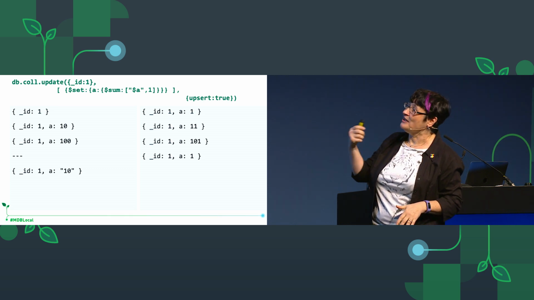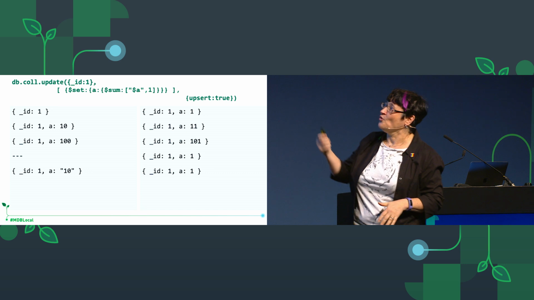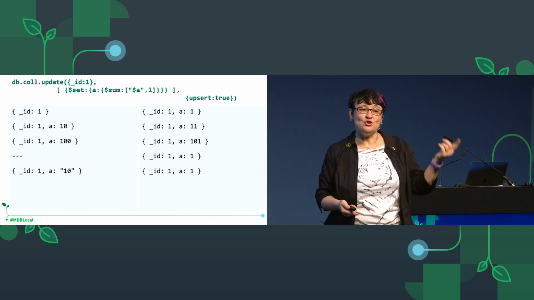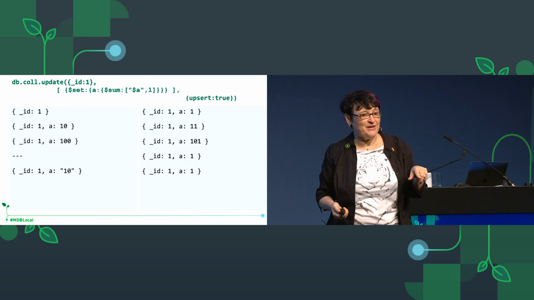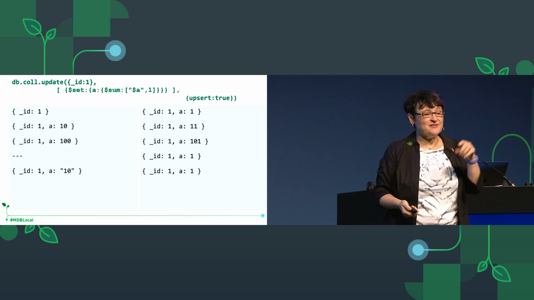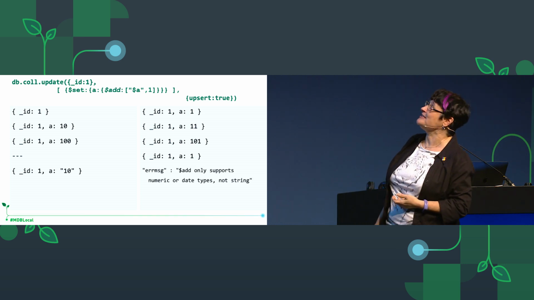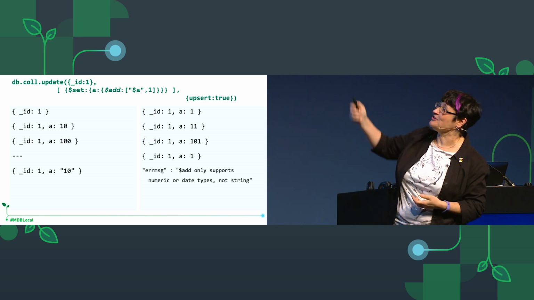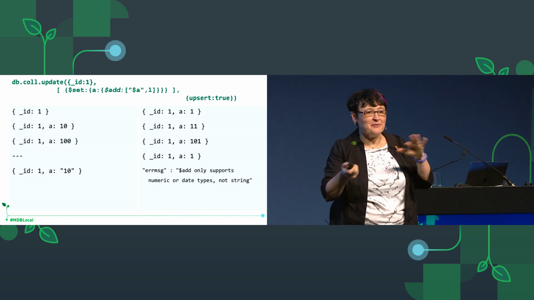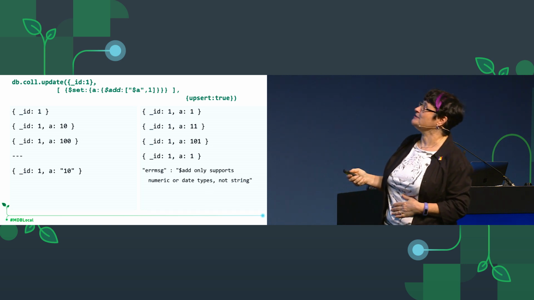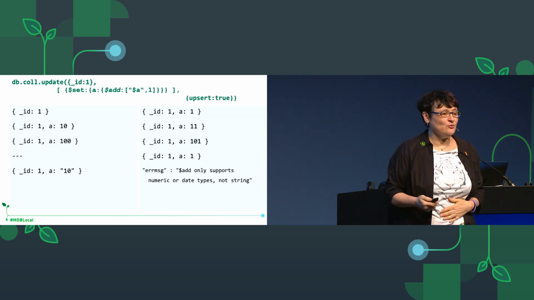And it will until you get to here, where you might notice that in aggregation, $sum actually ignores non-numeric fields. If you want to get an error if the field is non-numeric, you would use $add. Aggregation's kind of funny that way. So if you do $add, it'll say, oh, sorry, $add supports only numeric and certain types of dates. So cool, great. What else might we want to do?